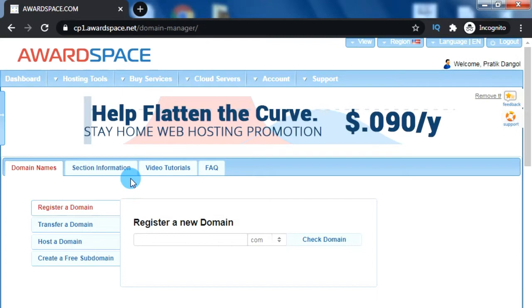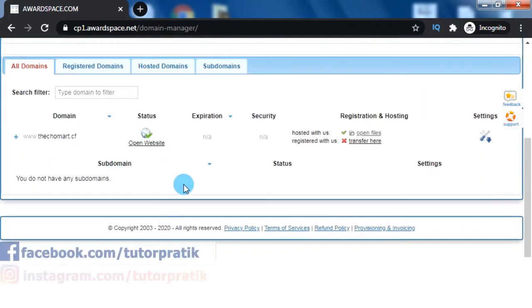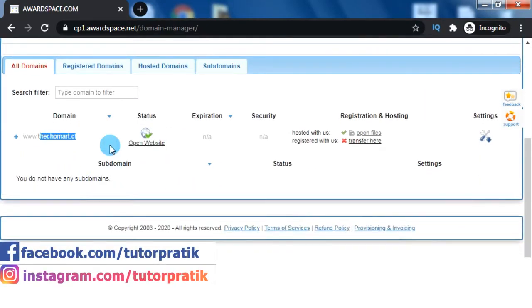And to know how to get the free domain names and free lifetime web hosting, you can check our previous video. That video link is on this I button and also in the description of our video. In that video you will learn how to get the free domain name and free web hosting and how to link our domain name to our web hosting.